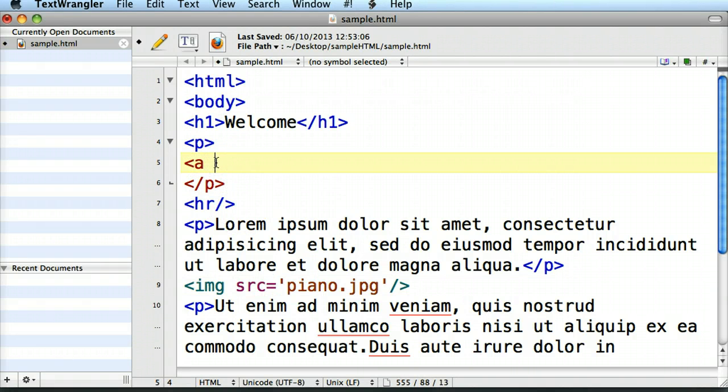I have to tell the browser where it needs to go when the user actually clicks on this link. That information isn't contained in the anchor tag by itself. I have to put in an extra attribute. And the attribute that we need is called the href attribute, href standing for hypertext reference.